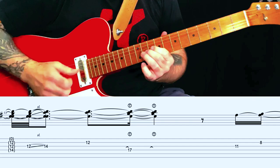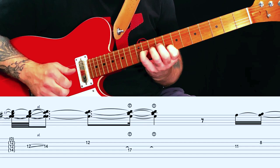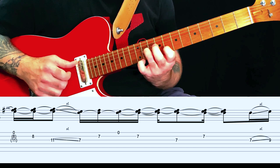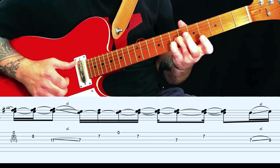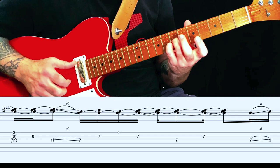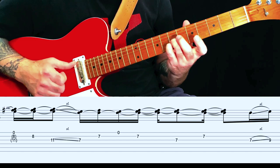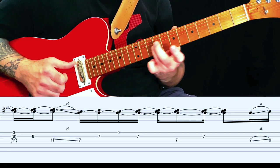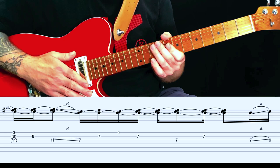And then the final bar of the section, starting off with the 11th fret on your G, 8th fret on your B string, and then your open E, so leave all those running through. And then slide down 7th fret from the 11th. 7th fret of your G, 7th fret of your B, open E, 7th fret on your B, G, B, and then slide up on your G string to the 9th fret. So, that's that section finished.